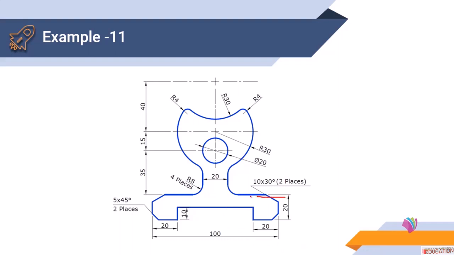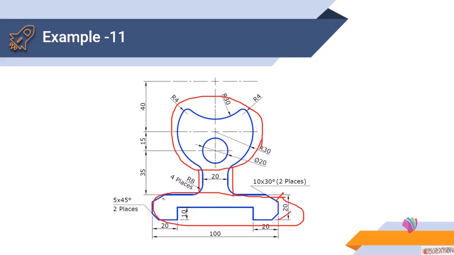First, we will create this base, and then we will create this upper portion, and then both of them we will connect. So this is the procedure that we have to follow. And remember, all the chamfers and the radius, or so to say the corners or fillets, will be formed at the last. That is, you should always form the corner at the last. It may be a chamfer or a fillet.